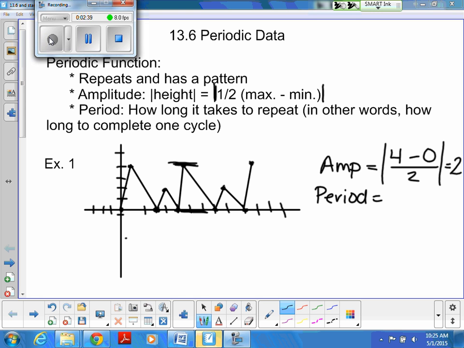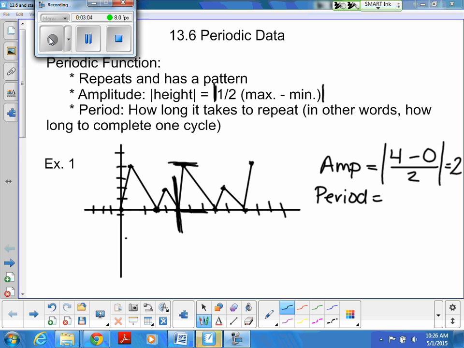Good to go? Okay, the next one. What's the period of this problem? When does it start repeating? This is what I want you to get used to doing: look to see if there's a pattern. It goes one big triangle, then a little triangle, then another big one. You should put a slash where it starts all over again, and then you'll know what the length of your graph is.